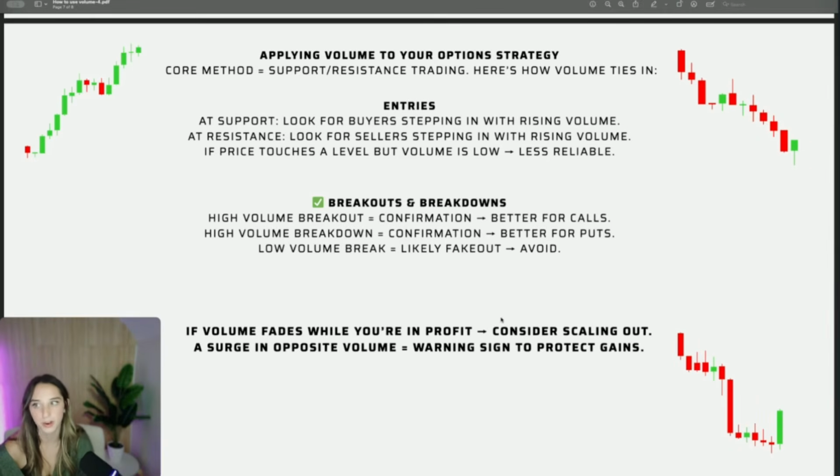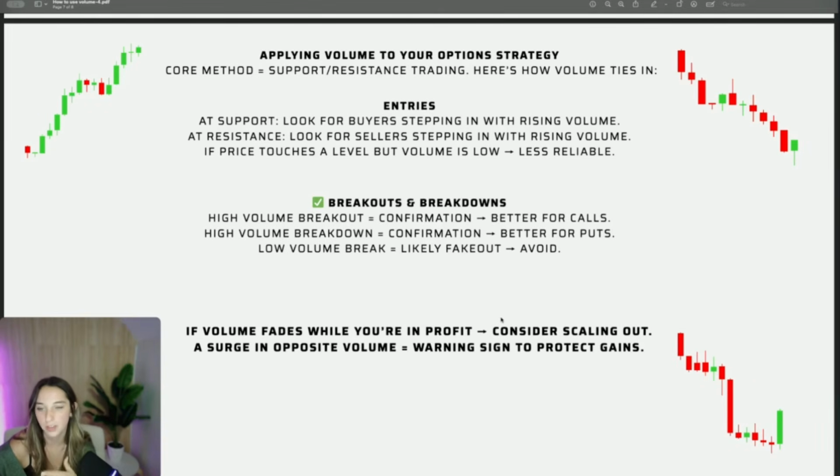I'm not going to, and vice versa. At a resistance level, if I'm looking for a reject, I want to see sellers start to come in, and I want to see buyers start to step out and price start to move down further. If I see more buyers than sellers at a key resistance level, but we're showing a reject, I'm not going to take the reject, because obviously price is trying to fake me out.